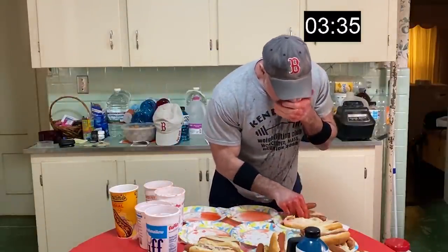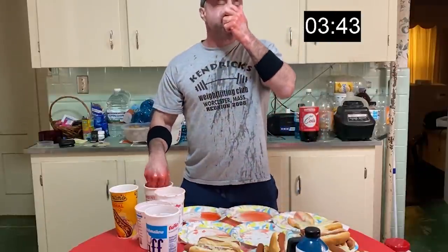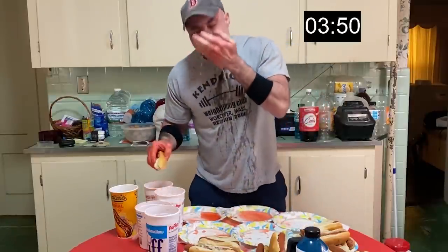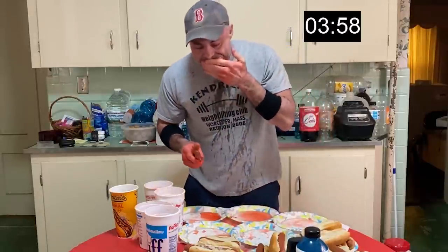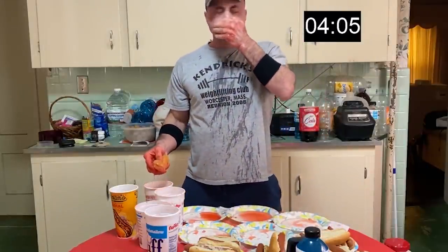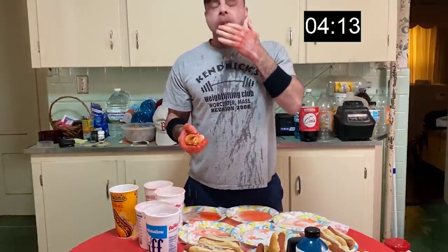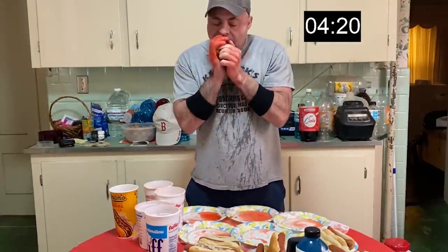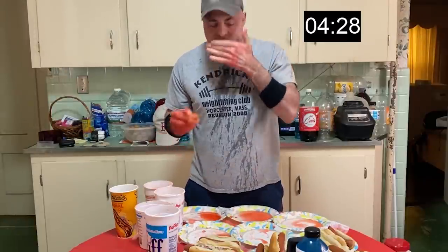You can see I got rid of those smelly Coney cups — I've been using those for the last two years and enough grease soaked into the plastic that no matter how many times I washed them they'd get smelly after a couple of days. So I got rid of them. We're at four minutes — for hot dog competitions, the halfway point is around the three and a half minute mark. I'm probably between 25 and 30. At the three and a half minute mark I want to be around 30 if I ever want to hit 60. I've never actually hit 60 hot dogs in 10 minutes — I've eaten 60 hot dogs before, just not in 10 minutes. Hopefully this will be the year.